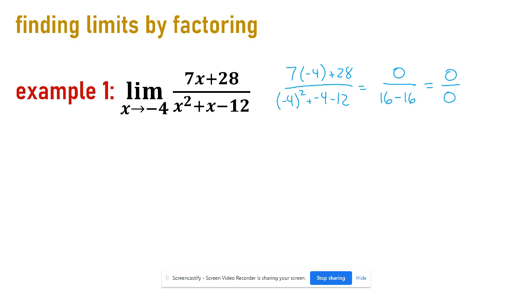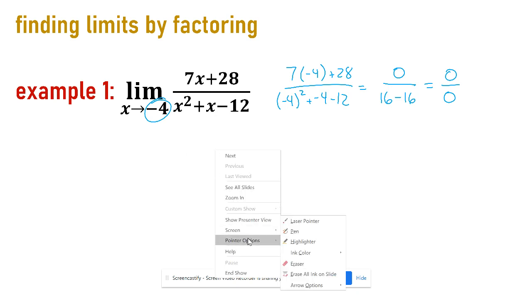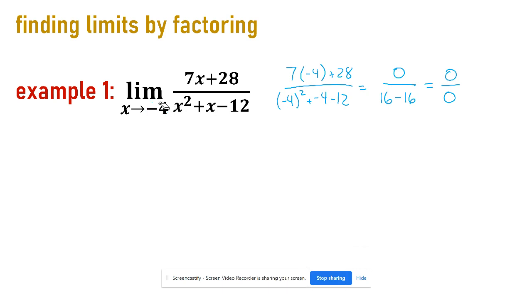So one thing you can do on a lot of these rational functions is you can work with them a little bit, factor them, and then you're in a situation where you could plug this number in and figure out what the limit's going to be. So that's what we're going to do here. We are going to first simplify our function by factoring it, and then we're going to try plugging in the -4 for x and seeing if we can get a value.